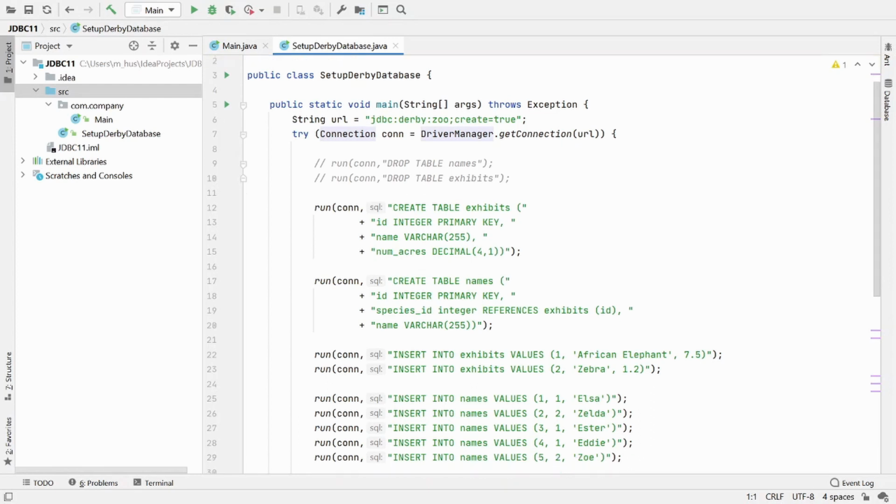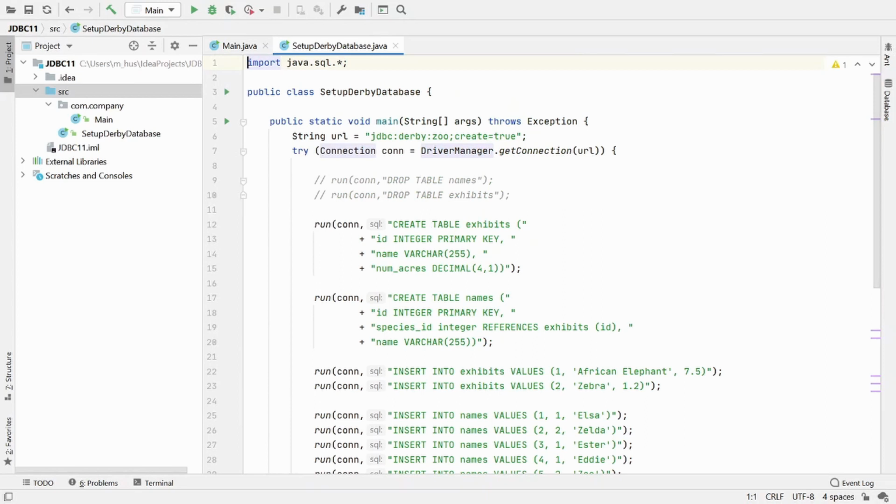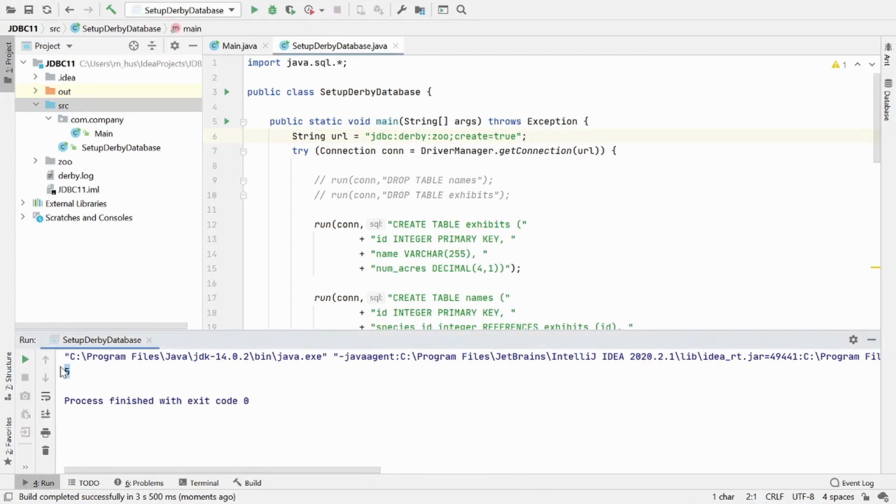I have copied the SetupDerbyDatabase file into my project, and now I am going to run this one. So it has given me 5.